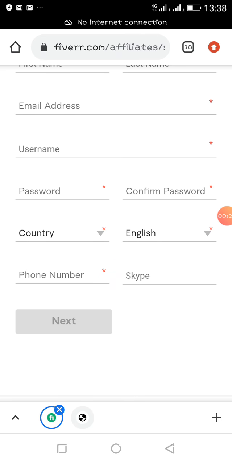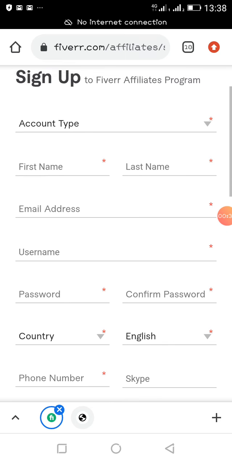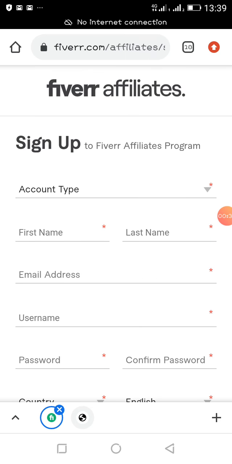And also, if that person uses your link to purchase any services from Fiverr, Fiverr is going to give you 5% of its commission. And if that person purchases something that is up to $100, Fiverr will give you $100. And subsequently, each time the person purchases anything using your link, they'll give you 10% of the purchase.